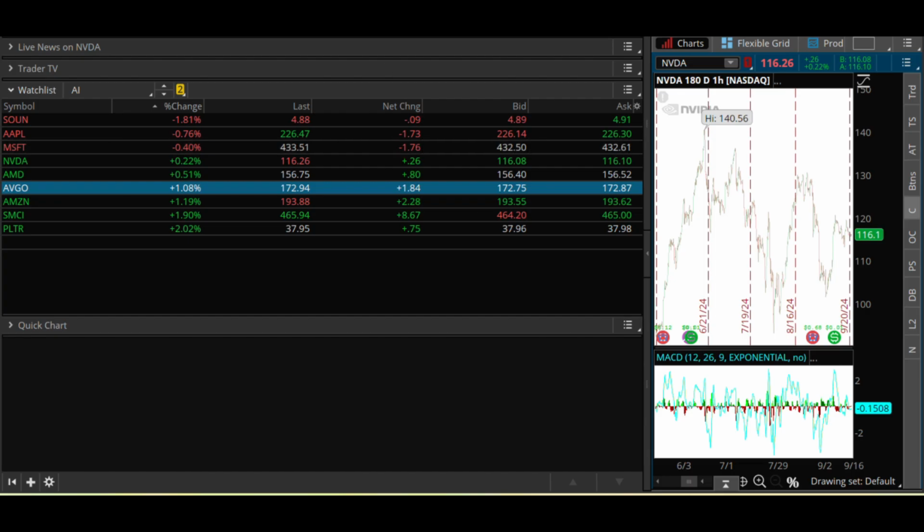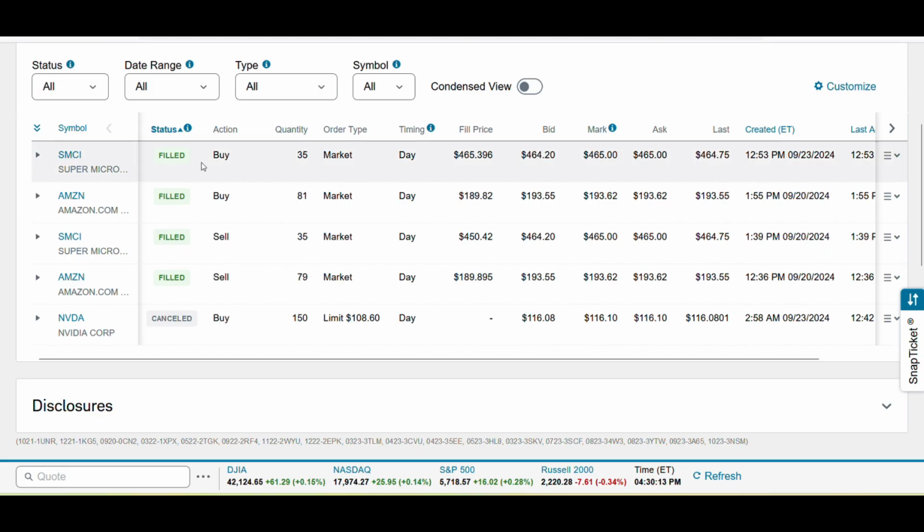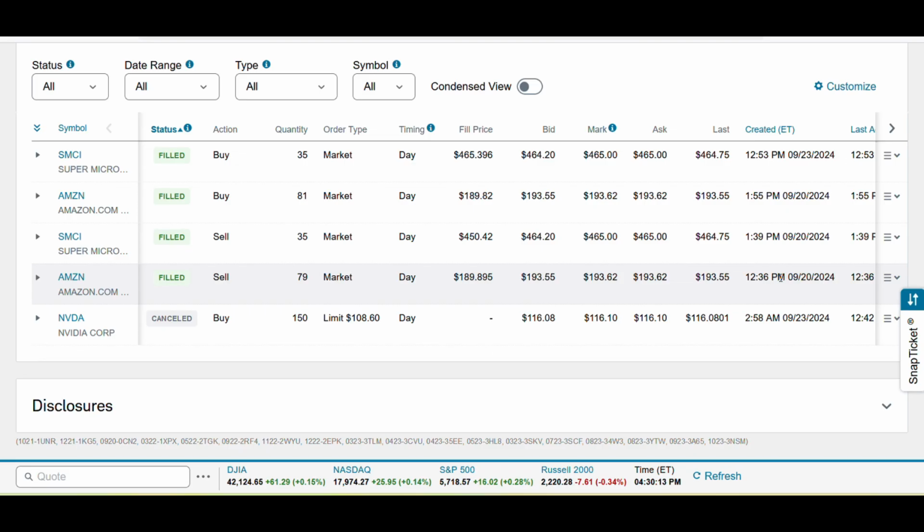Let me show you my transaction history. You see on your screen, SMCI buy 35 quantity today at 923, and I sold out SMCI on Friday at 920. I also bought some Amazon at 920 and sold Amazon on the same day. I do this kind of swing trading: when I see some other opportunity or development after selling my stock, I rebuy the stock. Rebuying SMCI was not in my plan on Friday, but since SMCI was up again today, I got the feeling that maybe SMCI has more positive momentum before the actual split happens sometime next week.